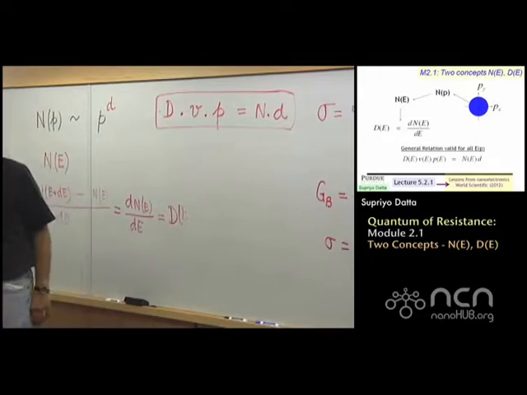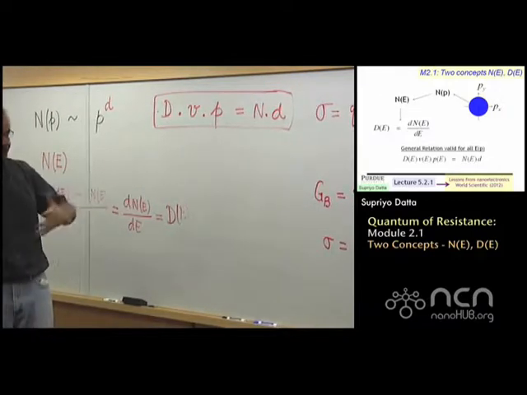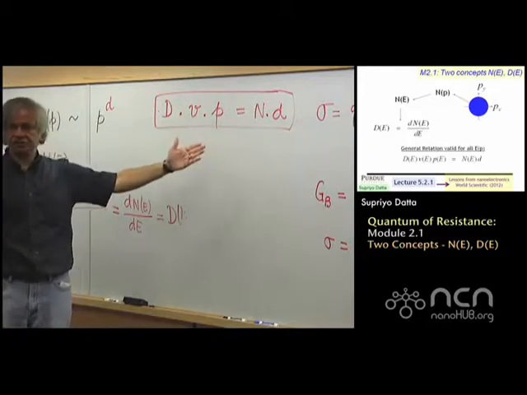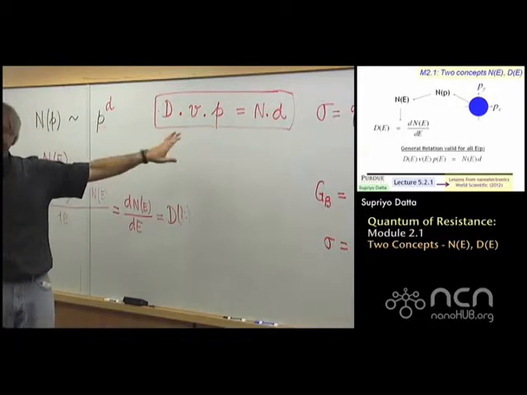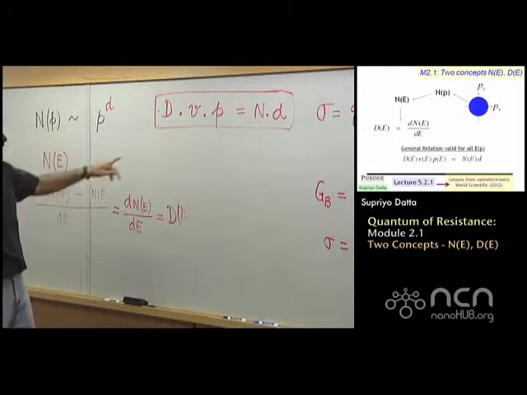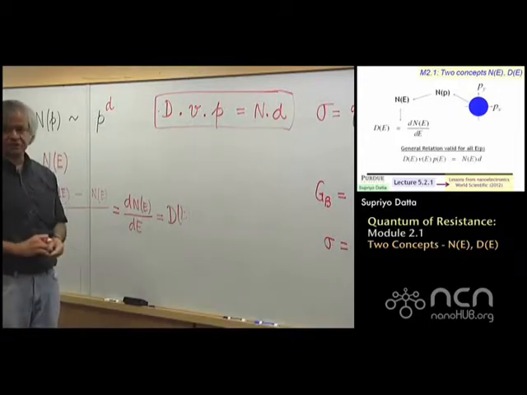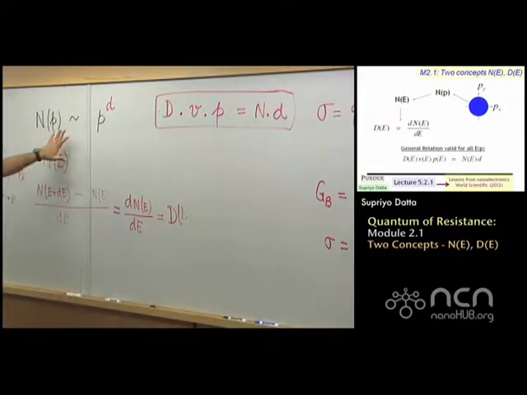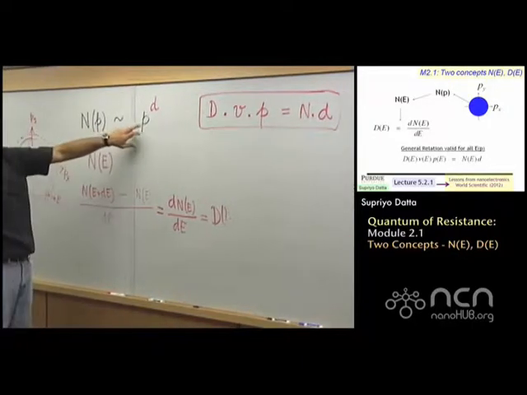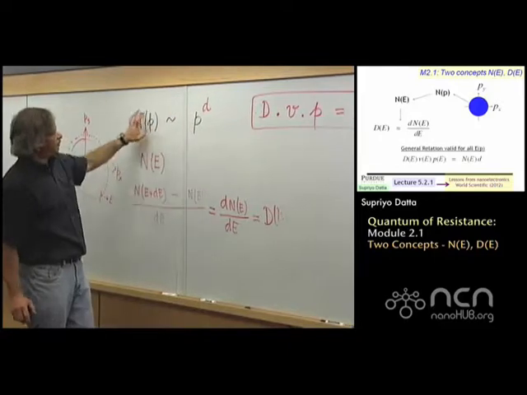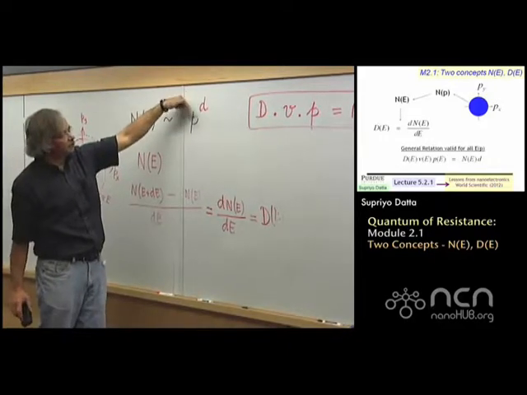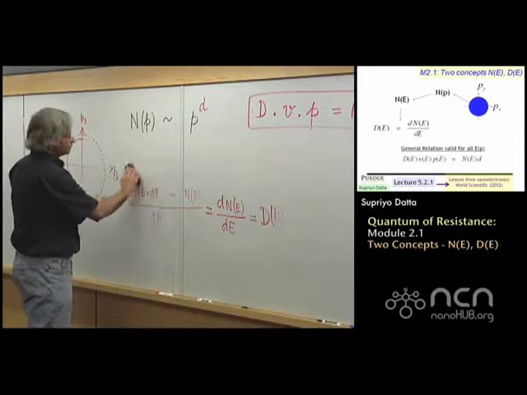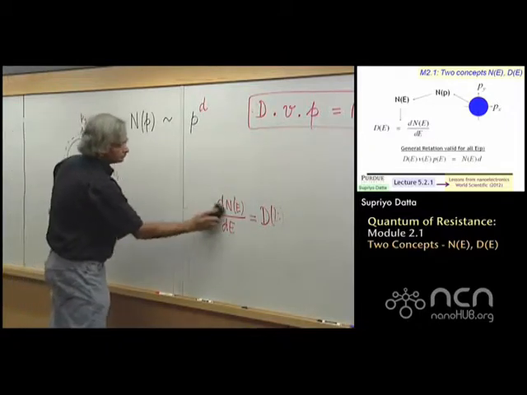And for this homework problem, what I ask you to do is, for a specific energy momentum relation, actually calculate D and show that this relation indeed holds. And again, you can look at the tutorial to see how that's done. But right now, I just wanted to explain where that relation comes from. And it's based on this idea that N of P is actually P to the power the number of dimensions.